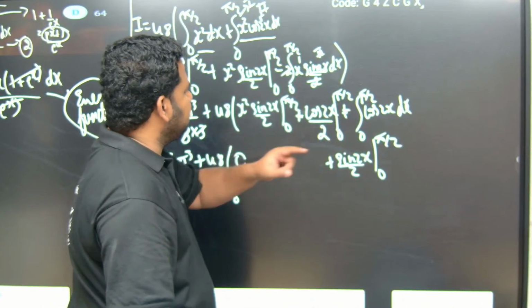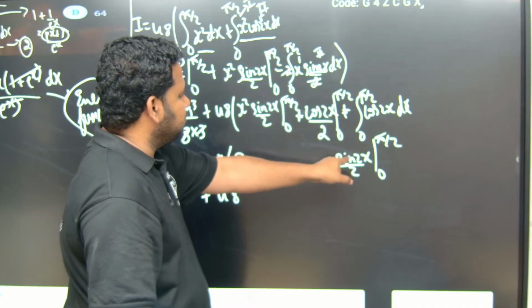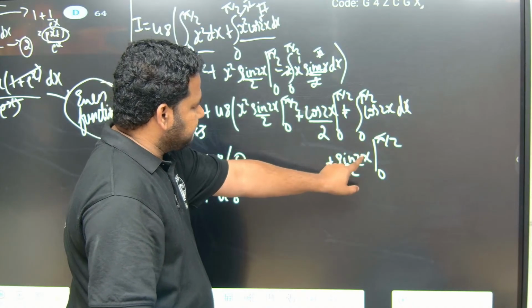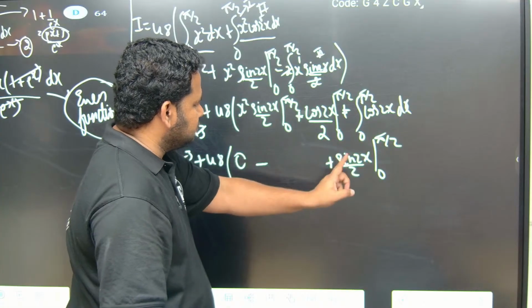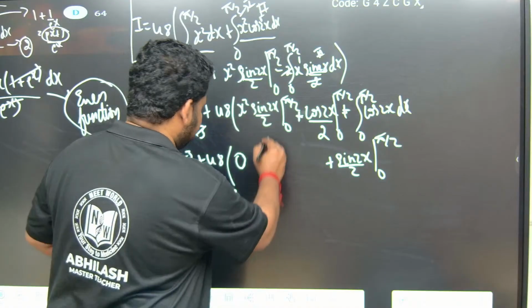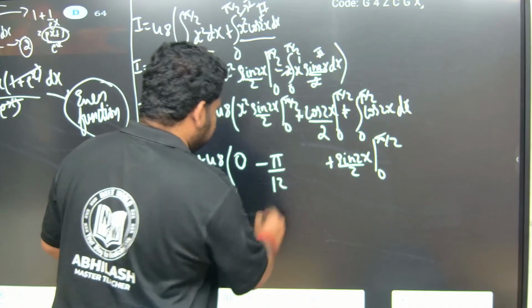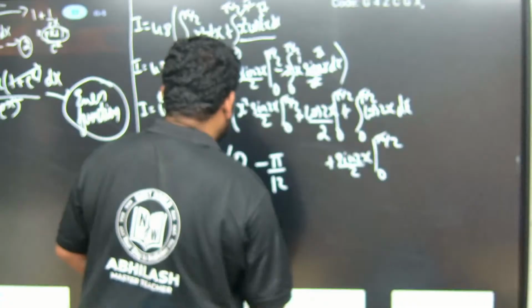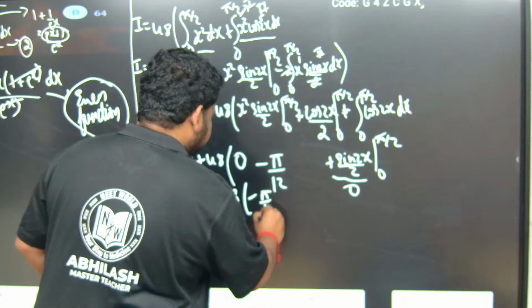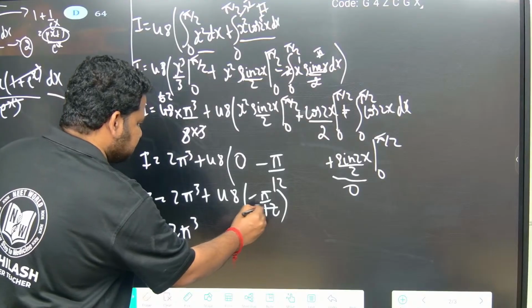48 into the integral of cos 2x, which is again cos 2x. Cos pi by 2 is minus 1, cos 0 is 1. So the integral of sin 2 into pi by 2 is sin pi minus 1, sin pi is 0 and again sin 0 will be 0. On simplifying this I will have pi by 12, minus pi by 12. Now I have to multiply, the entire thing will become 0, now I have minus pi by 12.